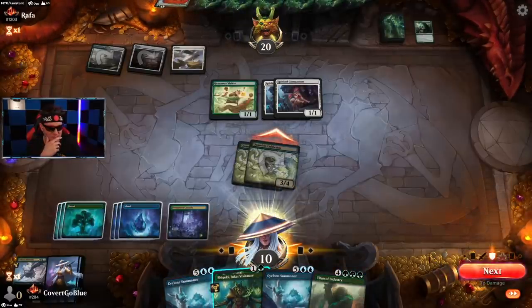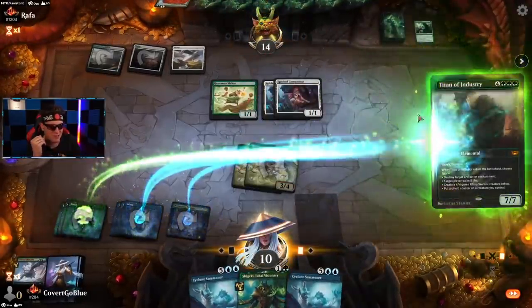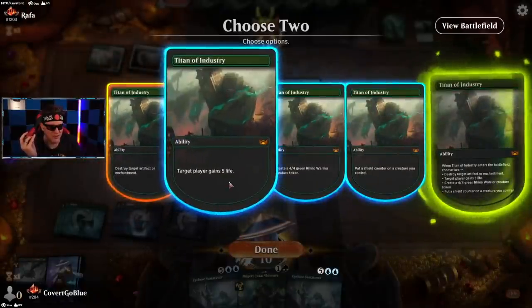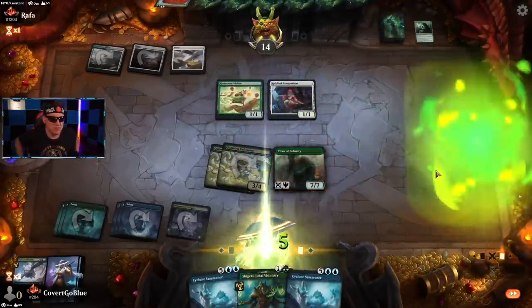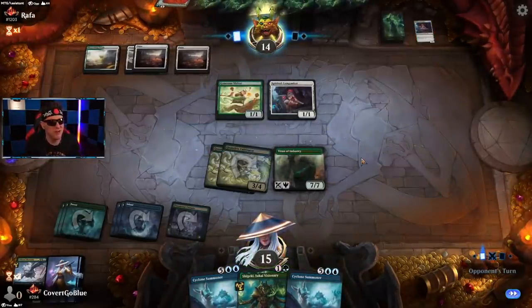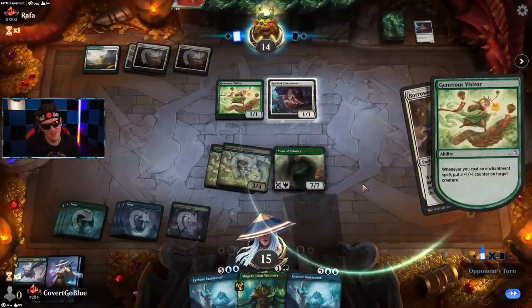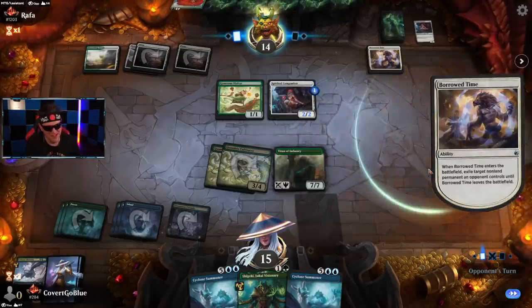Turtles. We don't even have to play a summoner here. We can drop the Titan on him. And destroy an artifact and gain 5. Destroy an enchantment, rather. Yeah, I killed your dog. What? Oh, borrowed time. Oh, borrowed time against Cyclone Summoner is LOL.